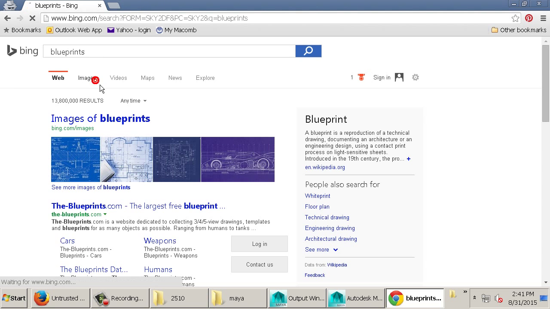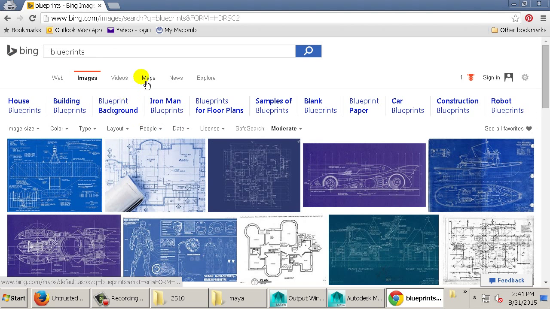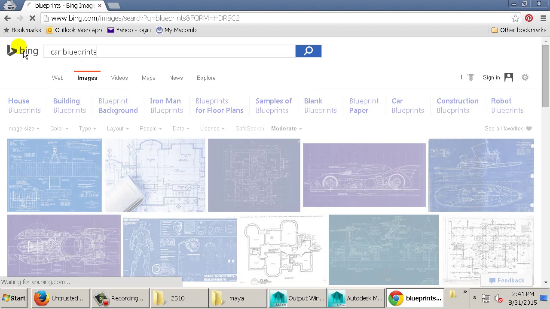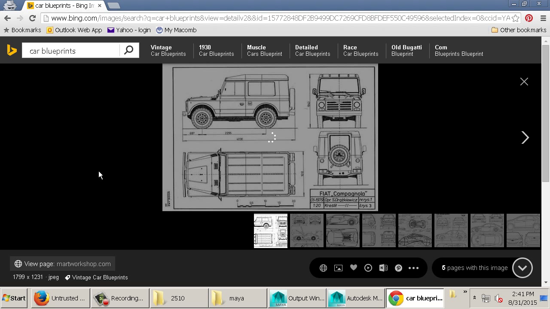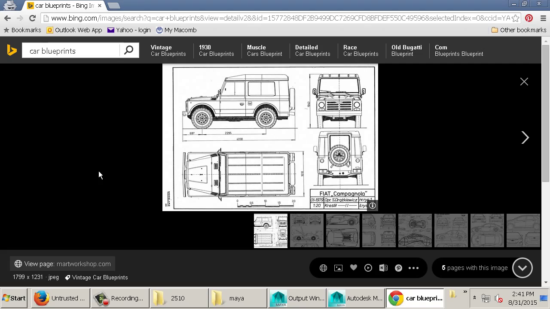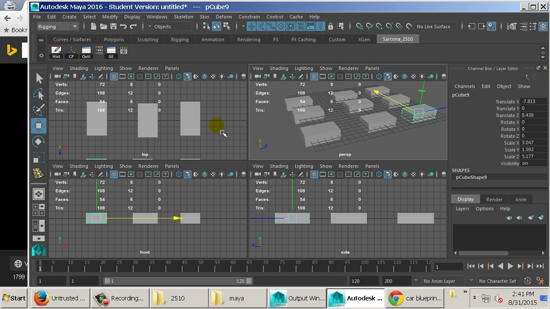If we go to blueprints and we look at some images of blueprints, you'll see that a lot of times, car blueprints. There you go. A lot of times these are like your typical views that you would get. You would get the front view, the top view, or the back view, depending on what kind of object you're modeling. Okay? If you've ever dealt with something like AutoCAD or Unigraphics or CATIA, typically they deal with these kinds of things. And then the perspective part of it is all just calculated based on these other views.